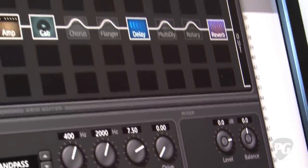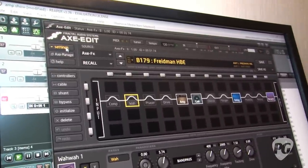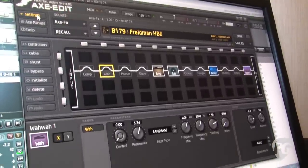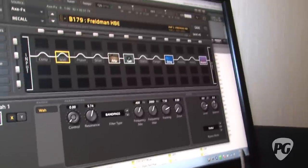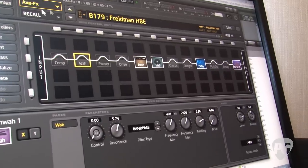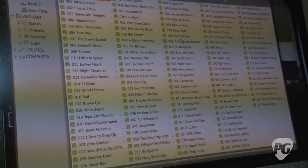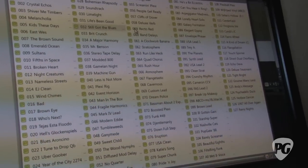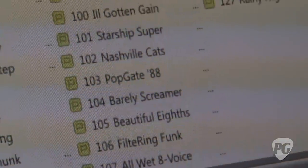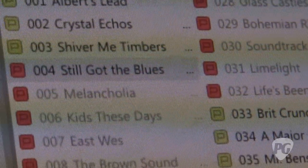The first thing we're looking at here is our editor, Axe Edit. When Axe Edit launches, instead of having to install drivers and select a third-party MIDI interface, you can just connect to the Axe FX through the built-in USB. It also communicates at roughly four times the speed of traditional MIDI, so connections and back-and-forth communication happen a lot faster. There's also a new component called Axe Manage — a great manager and librarian companion to the product, replacing the old Preset Manager. It lets you organize and arrange your sounds with drag-and-drop capabilities and lets you know which sounds need to be updated on the hardware. Folks will be able to download that for free from the website.